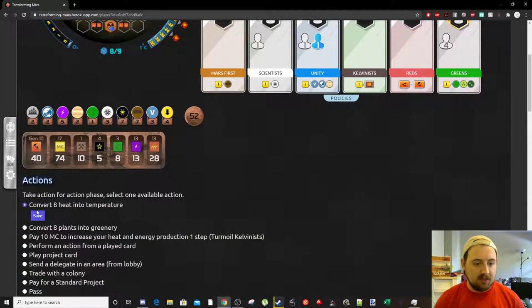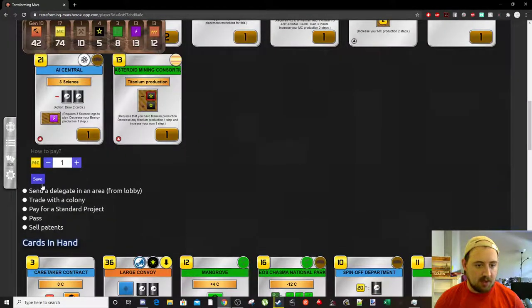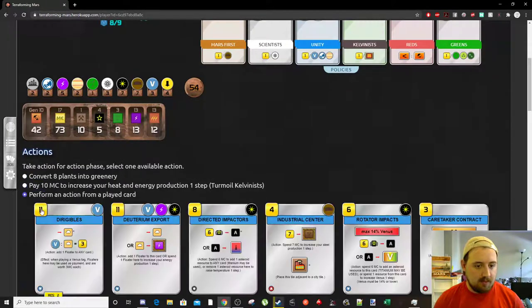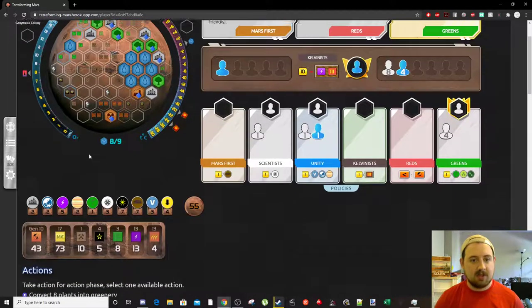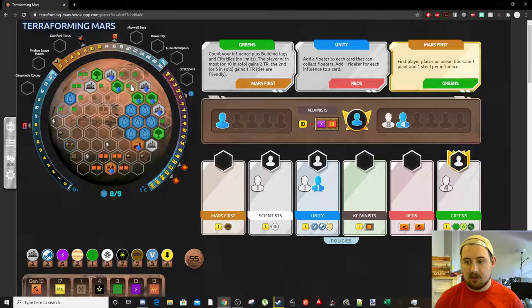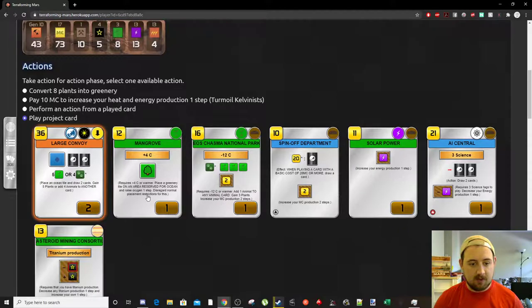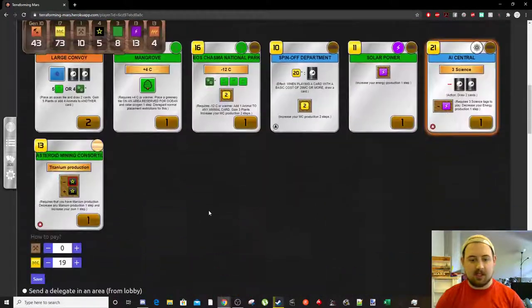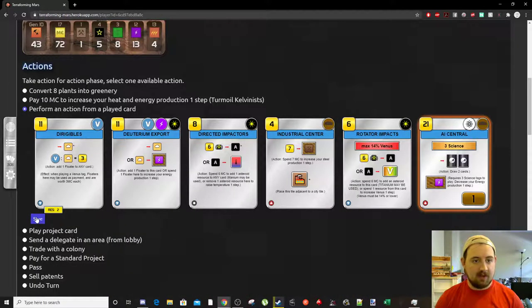So if I'm going to do heat bump, and then I'm going to play a card, it's going to be Caretaker Project. So I can perform the Caretaker Project for 8 heat, which gives us a TR, which is nice. I have 8 plants. I mean, I'd like to save them to the next generation, because then I get way more money back. Play a project card. Because greeneries are going to give us $4 back once the greens are in power. So for now, let's build AI Central. And activate it.